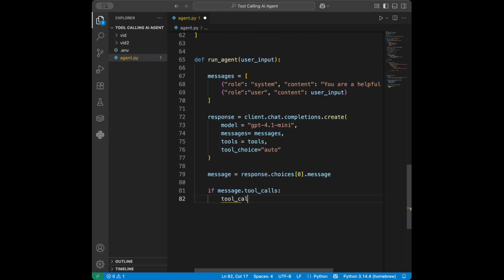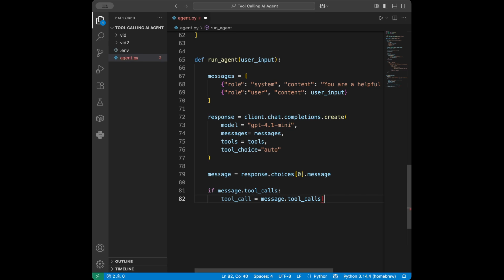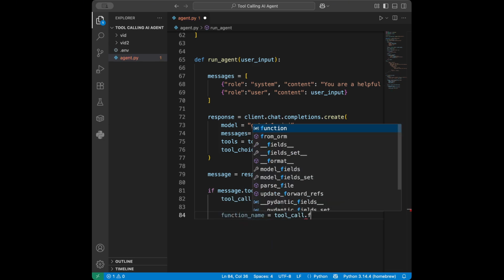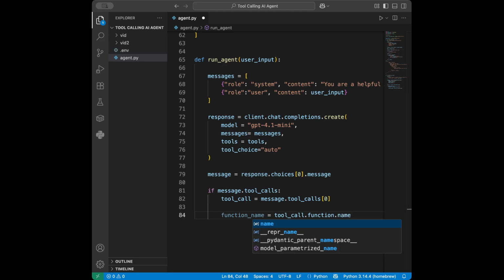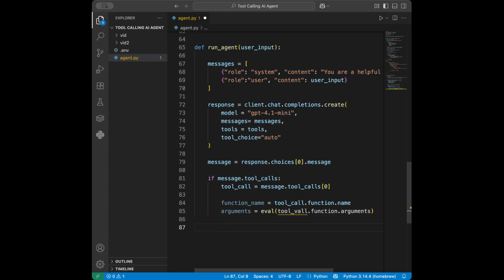We will say tool_call, and we will say message.tool_calls[0], the first tool call in here, because we have a single tool. Okay, next we will say function_name, and we will say tool_call.function.name, and we will say arguments will be tool_call.function.arguments like this, and actually there's a typo.